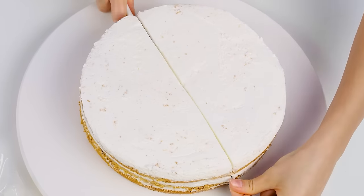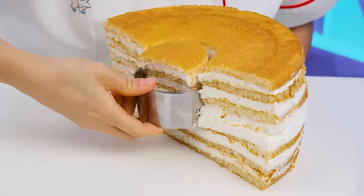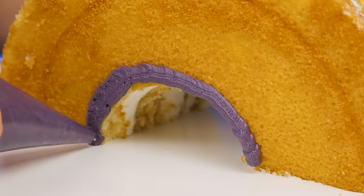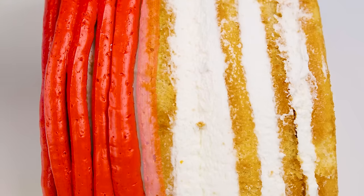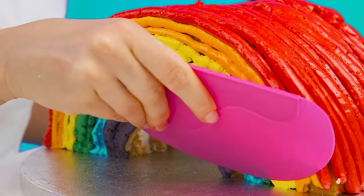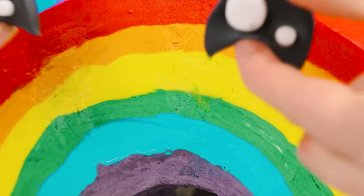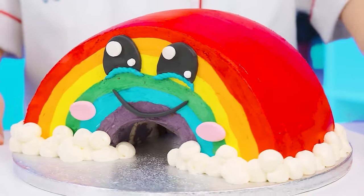Now I'll show you how a cake should look. Cut it in half, put one half on the other, cut out the middle, and then turn it over. Now I'm going to use the colored cream. It'll make the cake look even more like a rainbow. I will align the cream a little and make beautiful fluffy clouds next. Perfect. I'll add cute eyes and a mouth. This is how a real masterpiece looks.